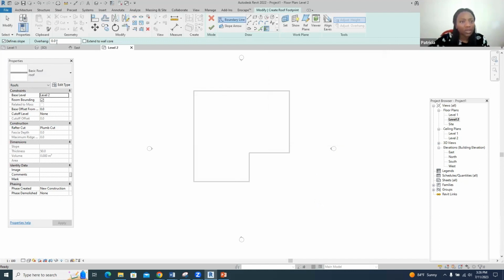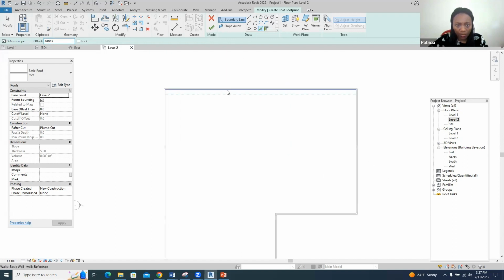So here we can set the overhang of the roof. So you can draw the roof with a line, or we can pick points. If we want to pick points, select the pick line and then put the overhang and then come to the wall. So let me zoom in a bit so if I click around it.